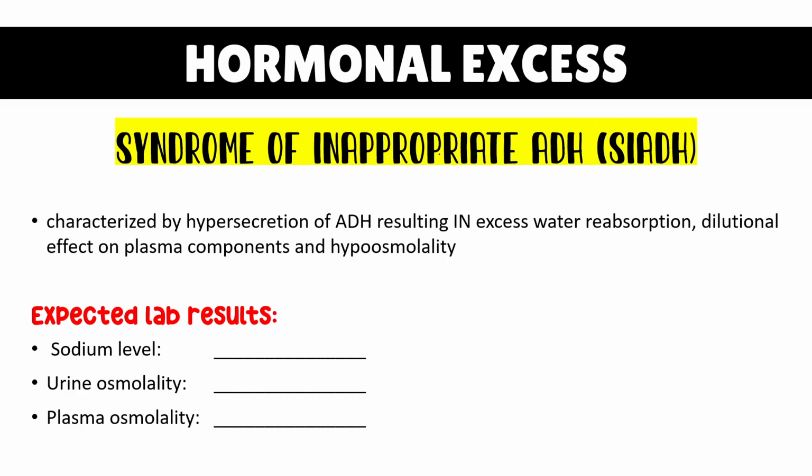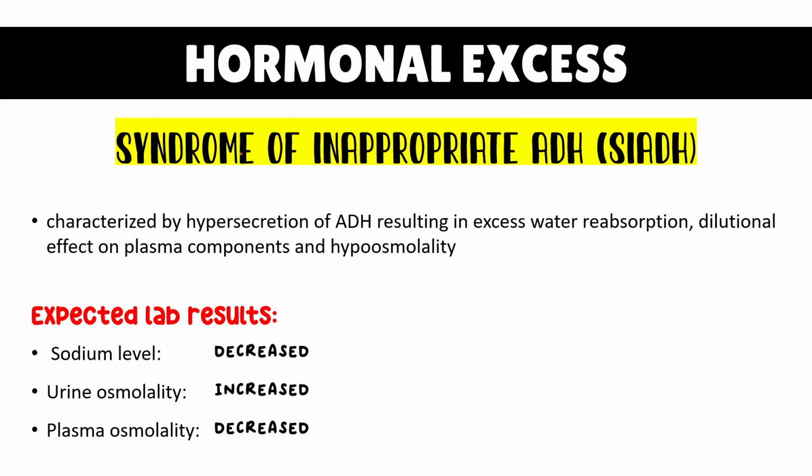As for hormonal excess, which is your SIADH, syndrome of inappropriate ADH, which is characterized by hypersecretion of ADH. So meaning ADH is increased, so there is excess water reabsorption, diluting our plasma components. So, what would be our expected lab results? Whenever you encounter the words dilutional effect, that will cause your sodium levels to decrease, or solute concentration in general to decrease. And therefore your plasma osmolality here is decreased because there is excess water, so solute goes down. And for urine osmolality, solute is high, water is low, because water is being reabsorbed.